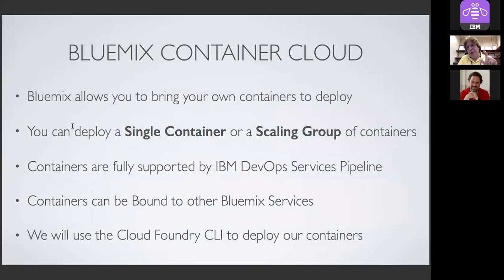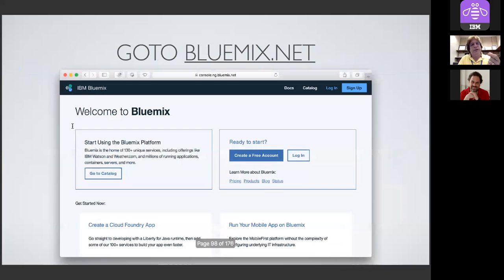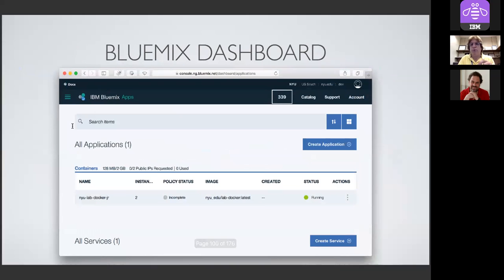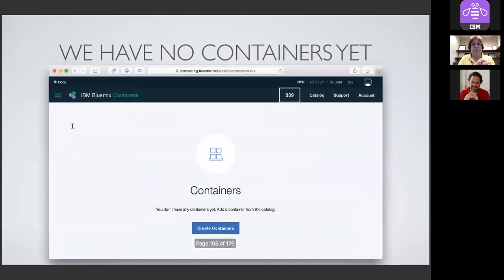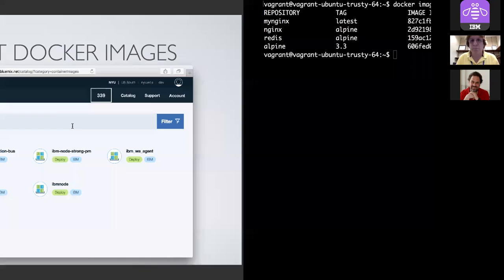There's one thing you're going to need to do. You're going to need to download and install the Cloud Foundry CLI, because there's no way to get the containers up there except to use the CLI. So you have to use that command line interface. So you'll need the Cloud Foundry CLI, and you'll need the container plugin, right? The IC IBM Containers plugin. So I thought I had installed stuff here. It's not here. Okay, so let me take you through this live.